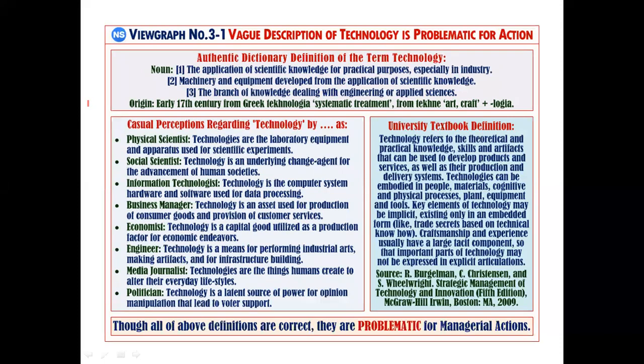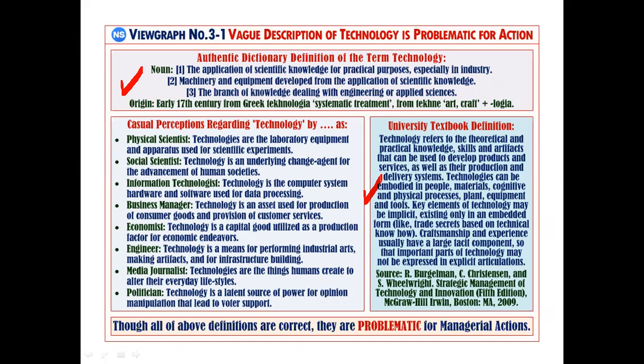Because we have a problem with the word technology for management, for production management, and that I want to explain a little bit thoroughly. First, let's take the definition of the word technology in the dictionary. You can read it yourself. I have written also how technology is defined in graduate textbooks, graduate class textbooks.